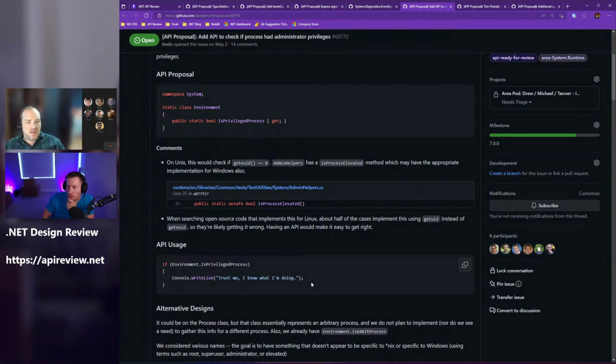Yeah. The way I've normally seen this implemented is on Windows, you check for the existence of a specific token, and on non-Windows, you check for UID equals 0 or whatever it is. Right. I assume on Windows you're looking for membership in built-in administrators, which only gets added to your group token if you're in an elevated context, or if UAC is on, you have to be in the UAC run-as-administrator to get that.